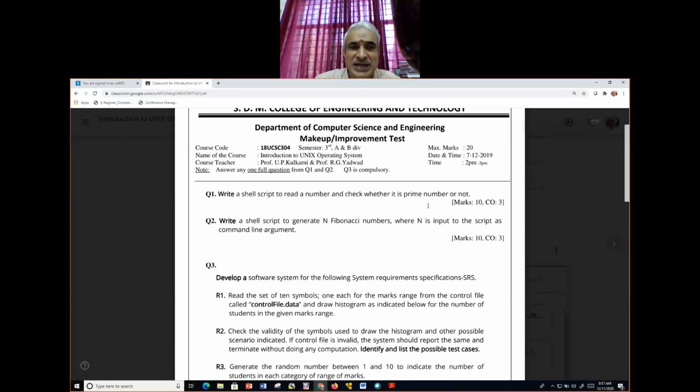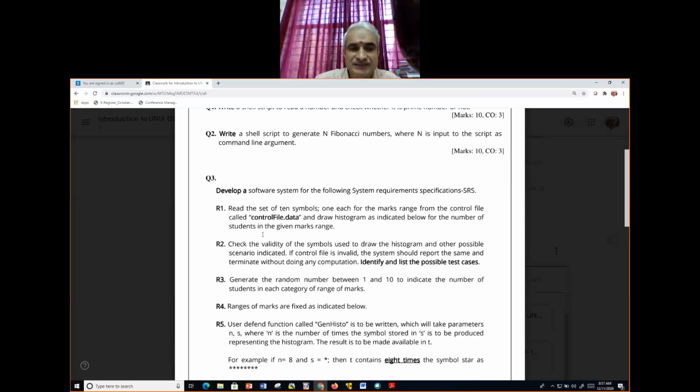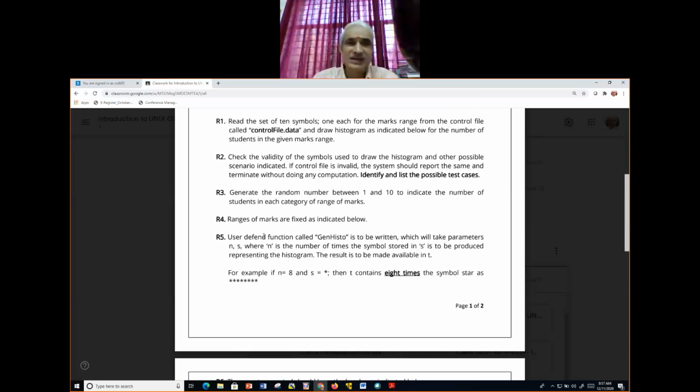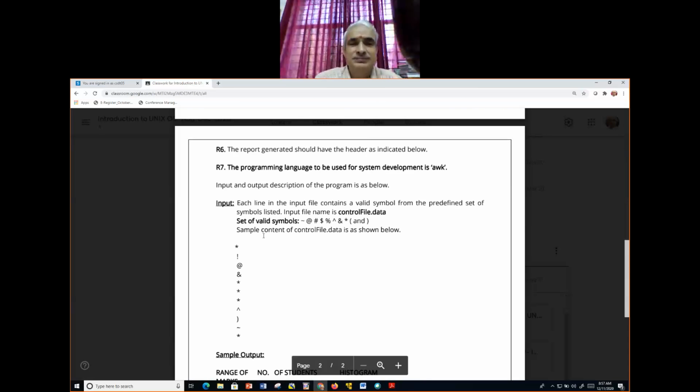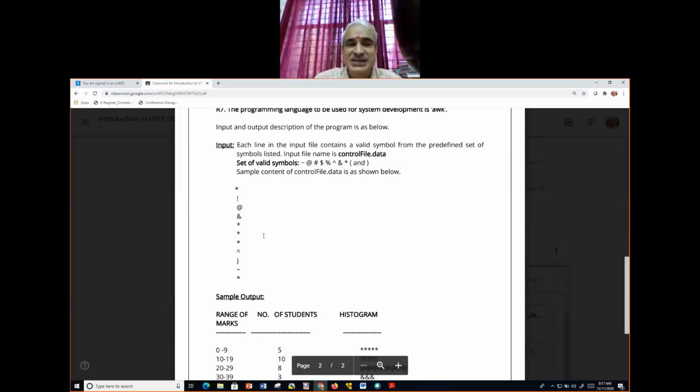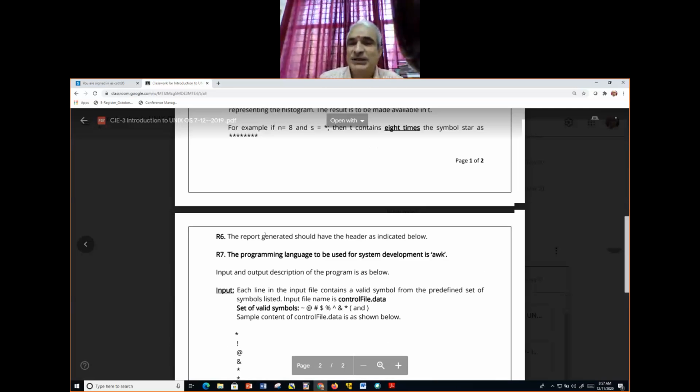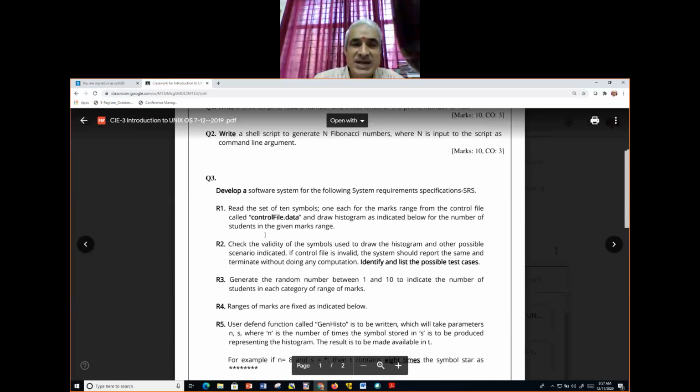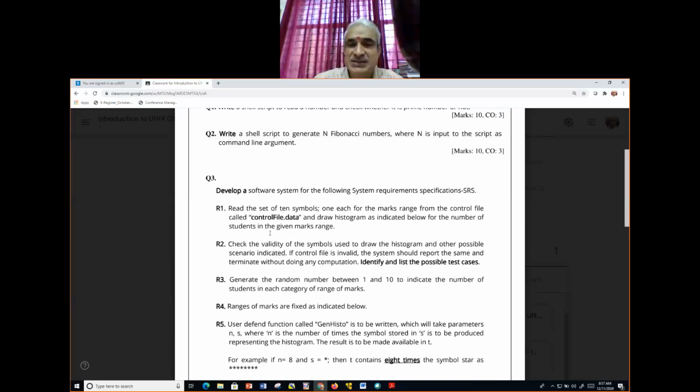Now look at that: write a shell script to read a number and check whether it is a prime number or not. Write a shell script to generate n Fibonacci numbers where n is input to the script as a command line argument. Now this is the one which I wanted you people to try. I'll read this. I wanted you people to try, and I will put this as an assignment.